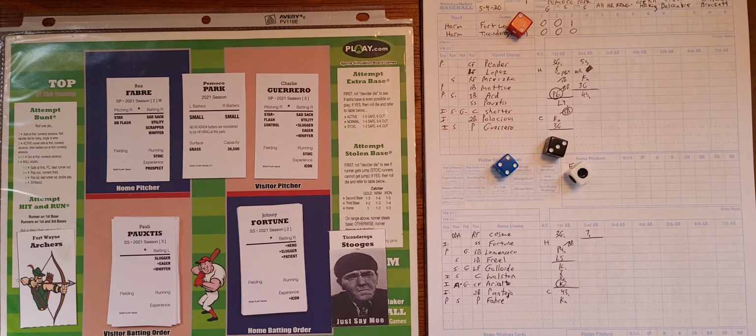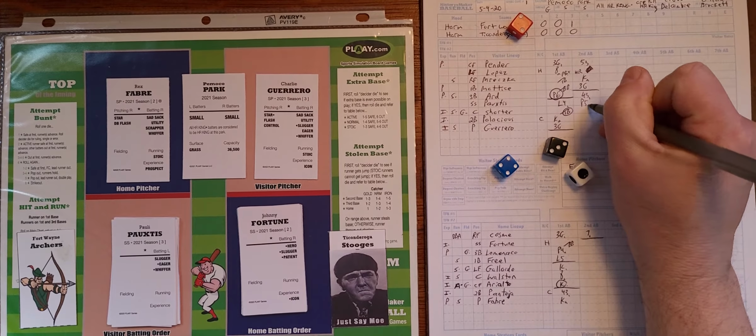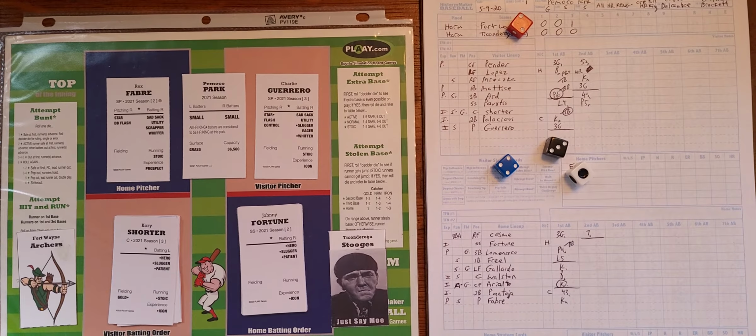2-3-4. Nobody's on base, so there's no plate drama. Is he a hot batter? He is not a hot batter. So he's going to pop it up to third. That's out number 2. So Potus is out of there.